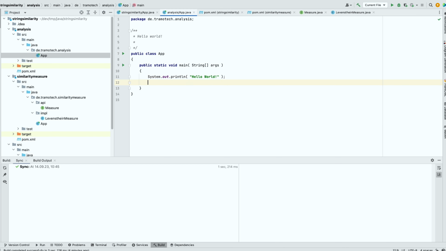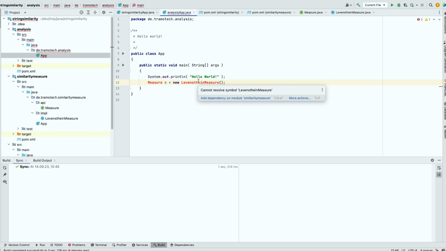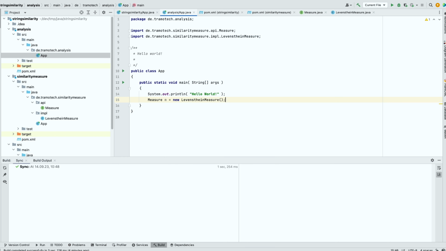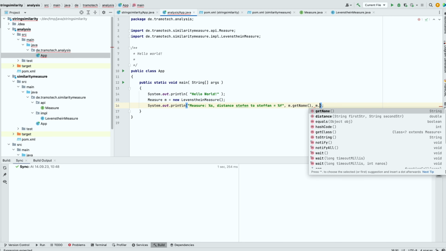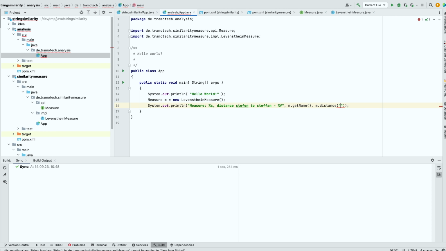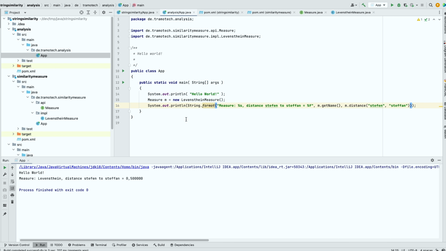We go here. What we need to do is, and IntelliJ suggests to add the Maven dependency to the POM file for that. And now we can import the class and consume it. We provide the distance name, and we calculate the distance between these two words, string format, and let's see. So this is the old way to achieve modular programming without using the new feature added in Java 9.